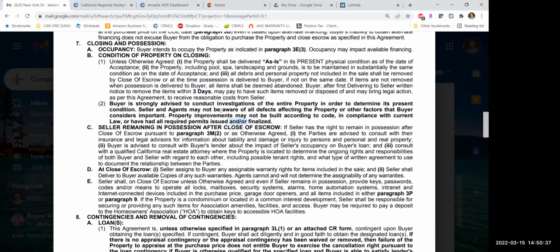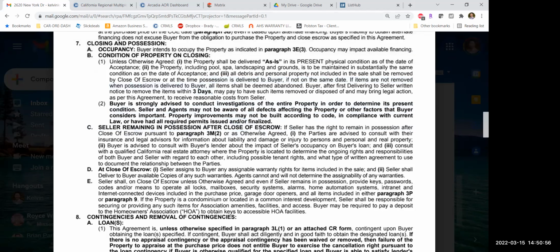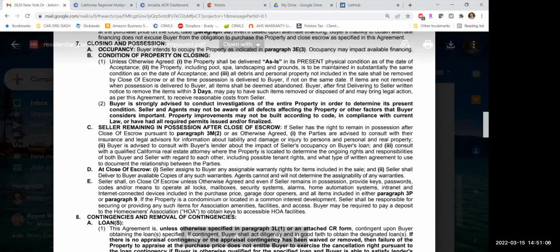So make sure you have your clients read this contract. If you're really dealing with a buyer, I don't even show them properties. I tell them, read the contract first. I'll fill this out for a sample one that you wanted to see. So I want you to read this contract, have time to understand it, because I don't want to be answering all these weird questions that you might have while we're trying to get this signed and sent by the deadline to the listing agent. Read it now, please, buyer.